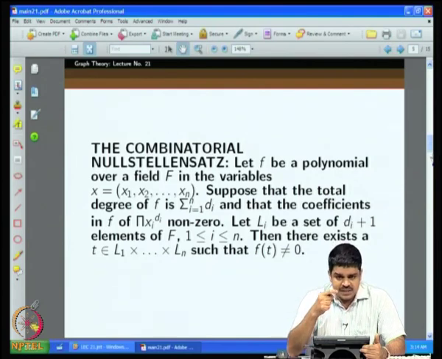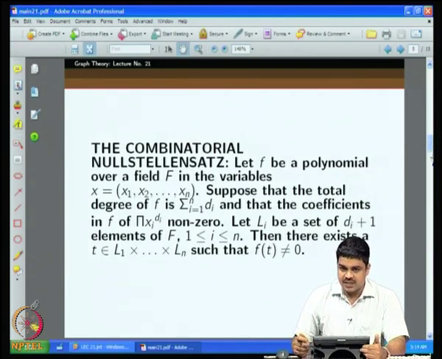The relation is that when we say that there exists a coloring from this list, we are going to use the Combinatorial Nullstellensatz on the adjacency polynomial. And you see, if the adjacency polynomial evaluates to a non-zero value, then it corresponds to a proper coloring of the graph. The solutions for each variable x_i will correspond to a color of the corresponding vertex, and of course we are picking this value from the corresponding list. So therefore it will be a coloring from the list. That is the connection between list coloring and a solution which evaluates to a non-zero value on this polynomial.